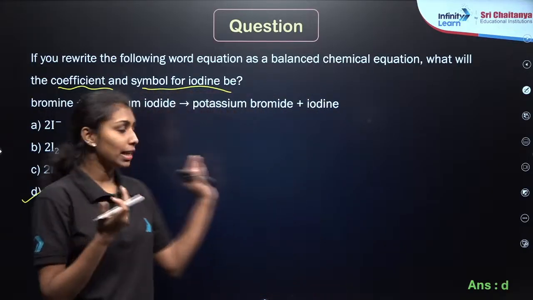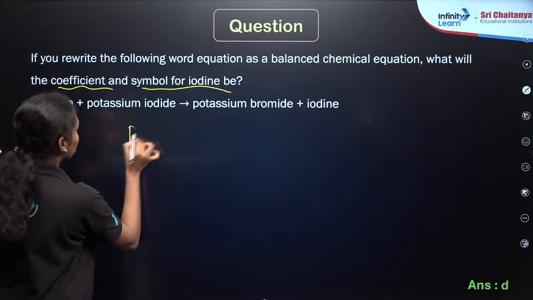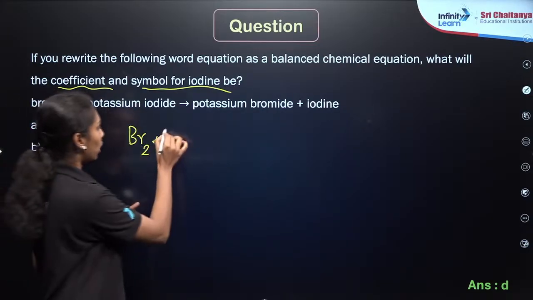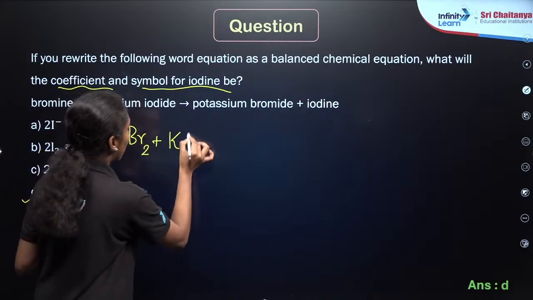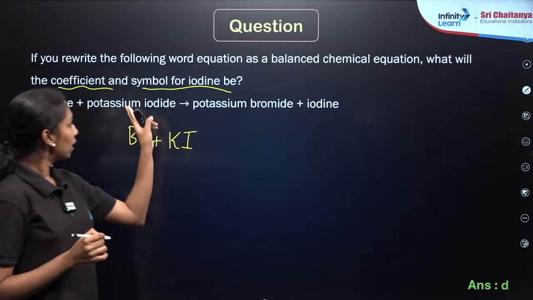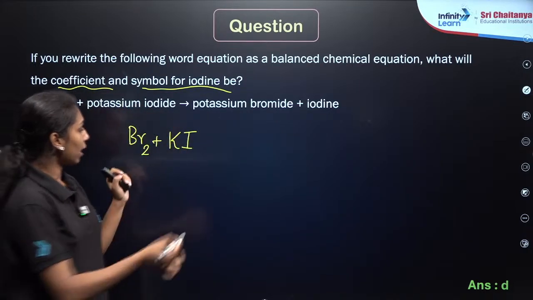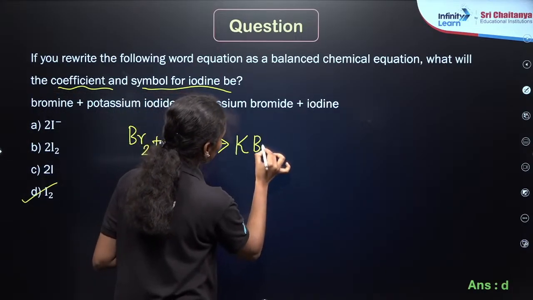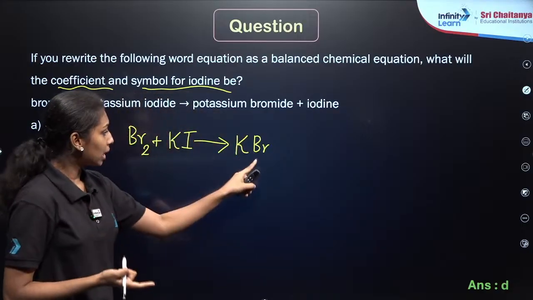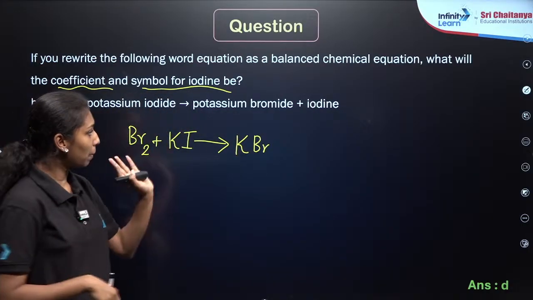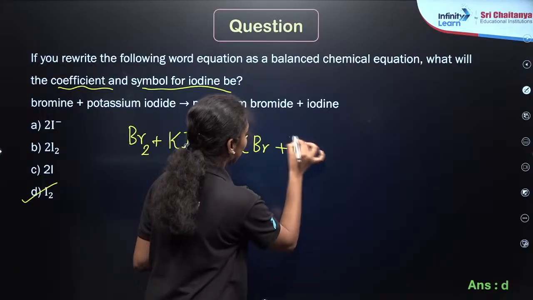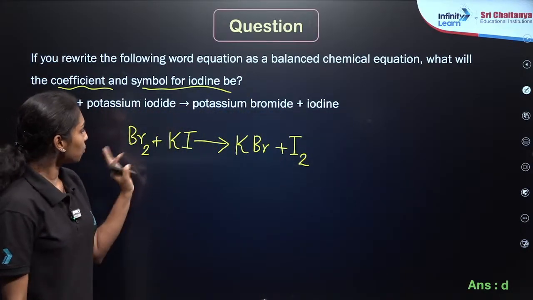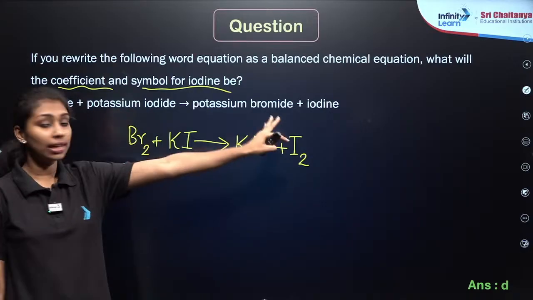So how can we write down the chemical equation here? Bromine means Br2, right? Because it is a diatomic molecule. Br2 plus potassium iodide, as we already know. Potassium is the cation here, iodine is the anion here. If you crisscross the valencies, we will get the chemical formula of potassium iodide as KI. It will give potassium bromide, which means KBr. Again, potassium is having the valency of +1, Br is having the valency of -1, crisscross, it will be forming KBr. Plus iodine means it is a diatomic molecule again, I2, right? Clear? So Br2 plus KI gives KBr plus I2 is the reaction given here.